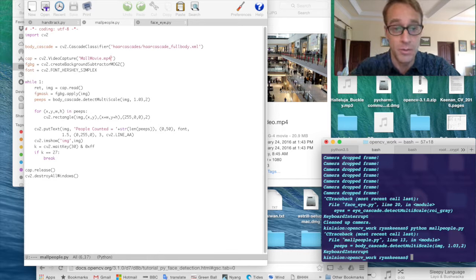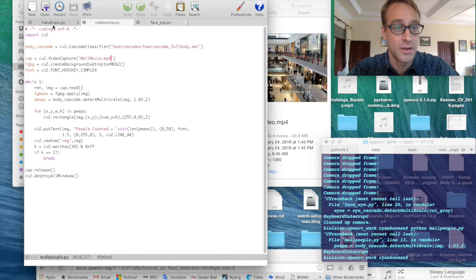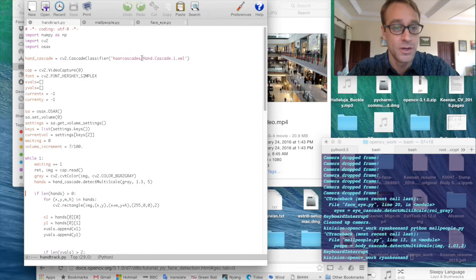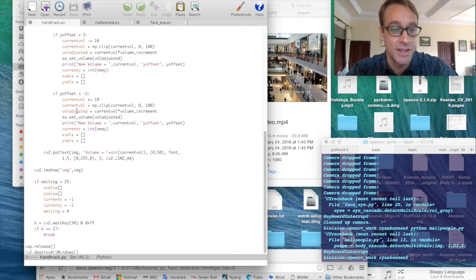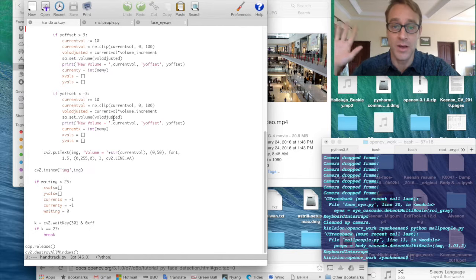So I thought, okay, maybe we could do this with OpenCV and Python to control my computer. If we modify our code, in this case, to look for hands, so now this is a Haar cascade for hand detection. In fact, it's actually for fist detection. And then use the webcam video stream again and import this other package, OSAX, to control my computer. Then we can track the position of the hand and adjust the volume accordingly based on how I move my hand in the image. So let's try it.